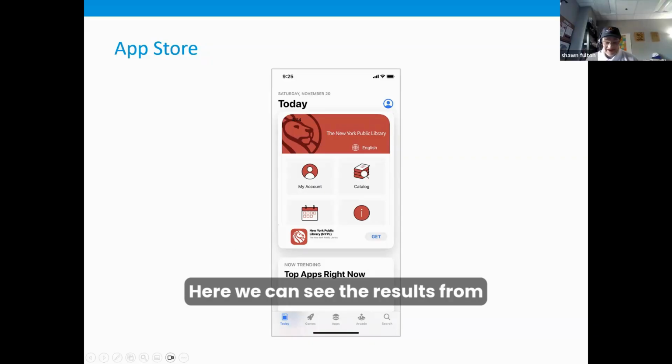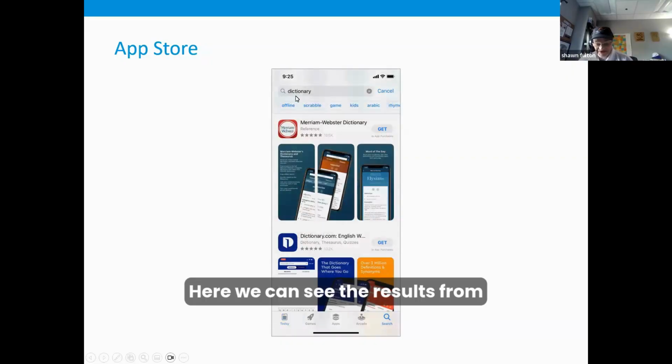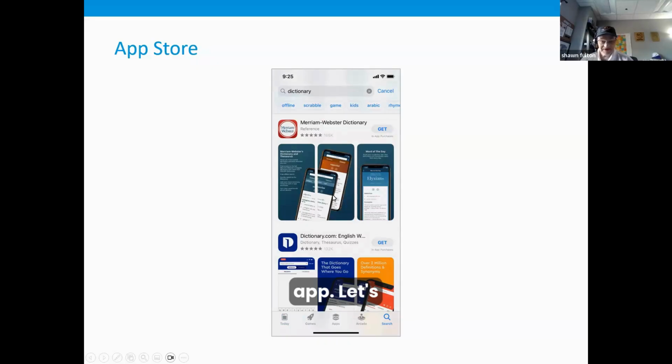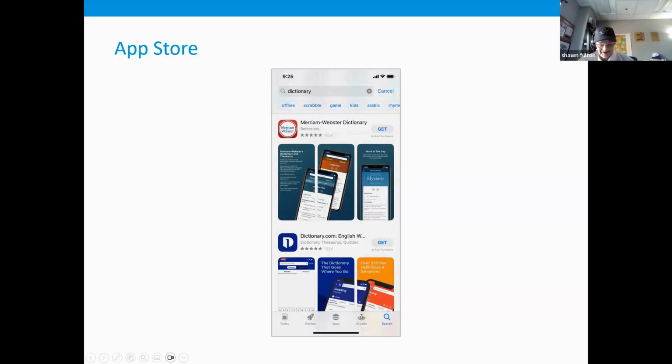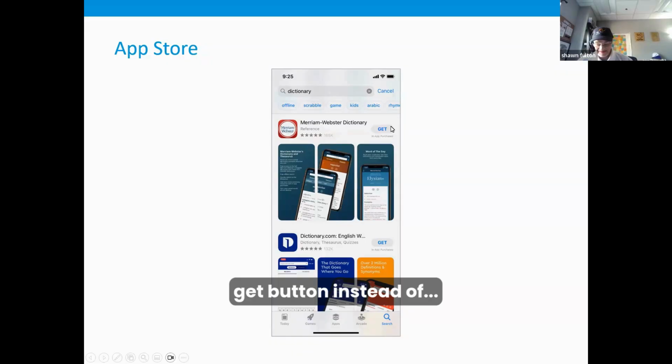Here we can see the results from a search for a directory app. Let's take a look at the first app in the list. If an app has a Get button instead of a price, like this example, the app is free.